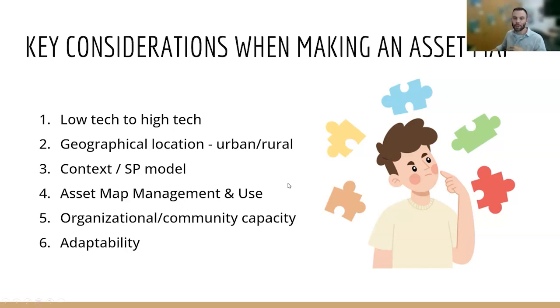Again, I'm in an urban area. Grace is a bit more rural. So there's tons of things that I can send people to here in different places, whereas Grace might have a handful that she's comfortable with working with. And then also, what is your context or social prescribing model? Is there a designated social prescriber at your site, or is it someone doing it off the side of their desk? Are you developing the asset map individually or as a team?